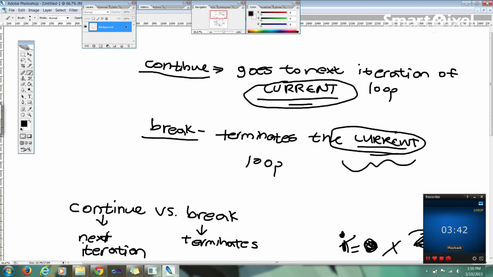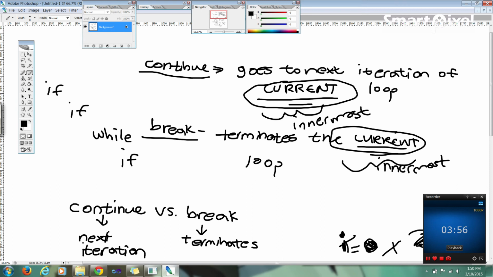In this sense and in this sense, that means the innermost loop. Which means if you have an if statement inside of a while loop inside of a for loop, I'm talking about loops right now.